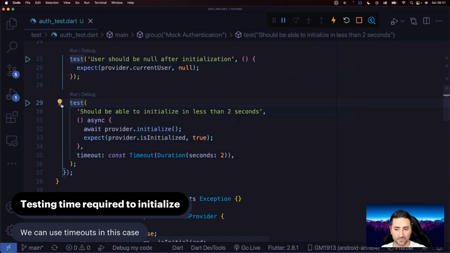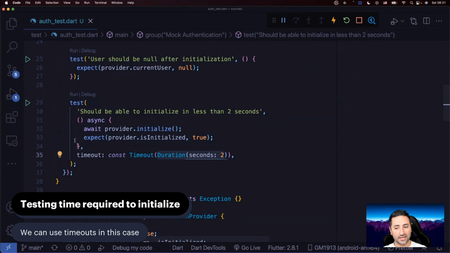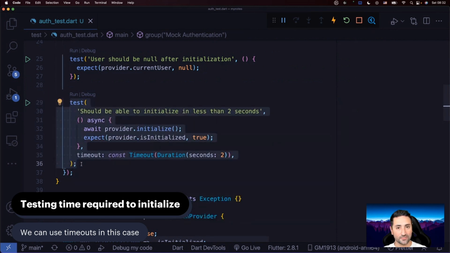As that is progressing and doing its work, it's going to terminate its result processing as soon as the timeout passes. So in this case, our initialize function is going to take 1 second to process its work. If it can't do that during these 2 seconds of timeout, that test is going to fail. Okay, so now you know how to test that as well.